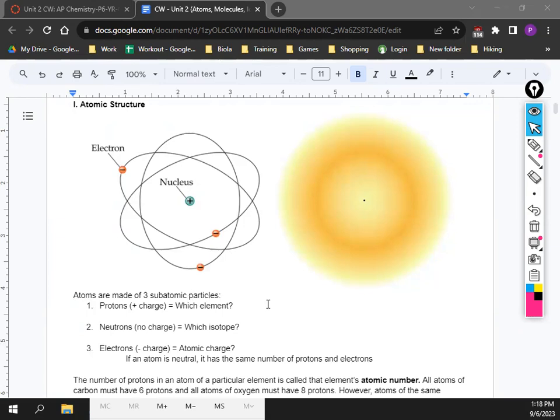So the protons, neutrons, and electrons determine different things about the atom. Changes to an atom's characteristics: the protons tell you what element the atom is. I'm talking about the stuff on the periodic table. The protons determine which element the atom is. The neutrons, depending on how many there are, determine the isotope. That's like the version of the element, okay? And the last one, electrons, tell you the atomic charge, so what electrical energy the entire atom has, okay?